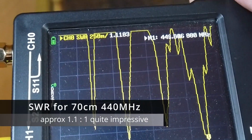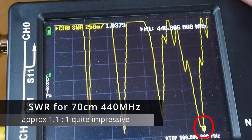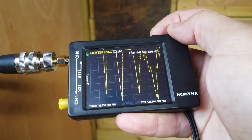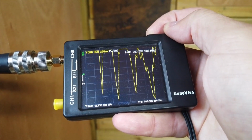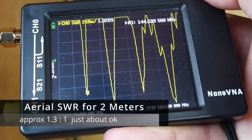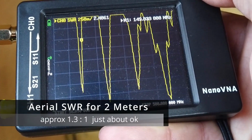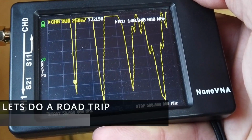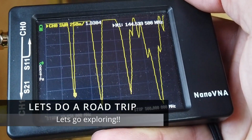The SWR, by the way, is the standing wave ratio. Those are effectively the reflected power that comes back at specific frequencies to make sure that the aerial is tuned correctly and emits the proper frequencies out into the radio spectrum. And let's just run a quick test of the Retevis handy and see if it's receiving.